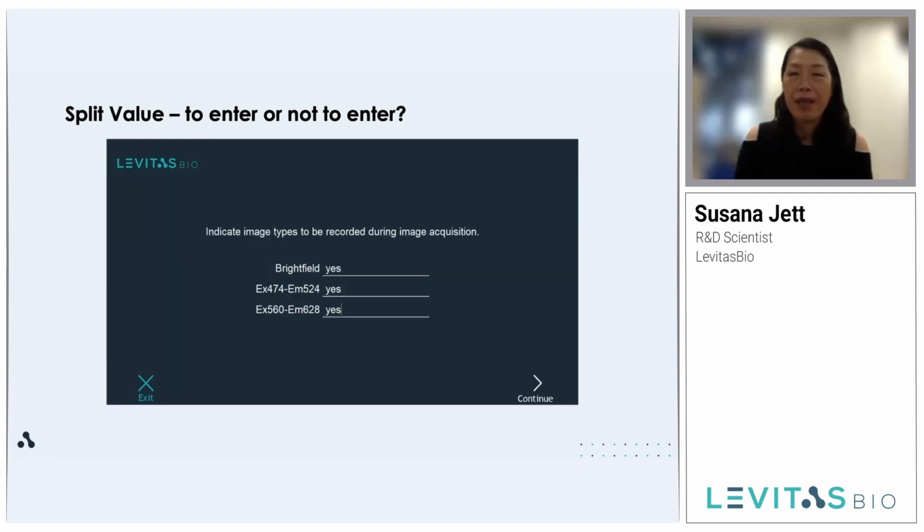The LevitasBio will take images of your run every 3 seconds, based on the channels you choose image acquisition from on the screen. There's a bright field channel, the green channel, which uses a blue LED light, and the red channel, which uses a lime LED light. Here, Dr. M can enter yes or Y for the channels he wants images from, or he can enter no, N, or leave it blank for channels he doesn't want images from. Now, Dr. M just needs to hit continue to get started with his run.